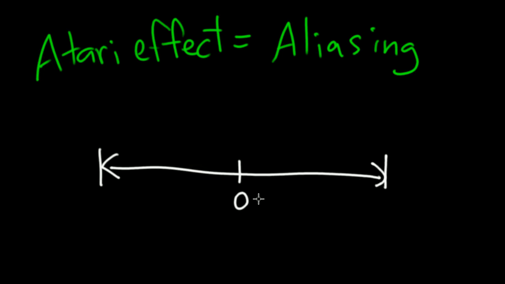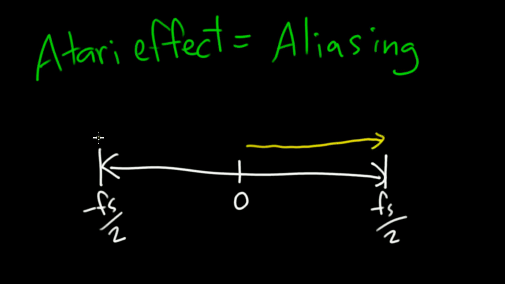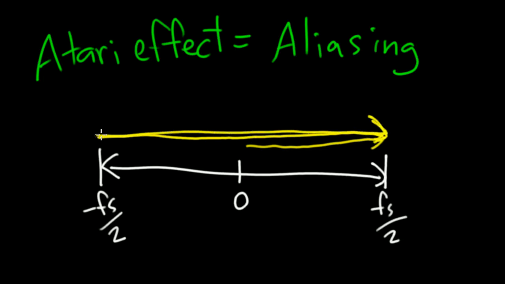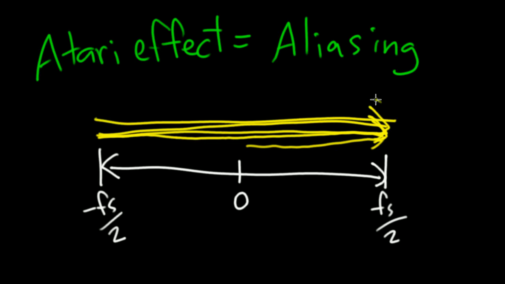And so if we plot the frequency domain representation, we usually see 0 hertz in the middle, and then f of s over 2 on the right-hand edge, and minus f of s over 2 on the left-hand edge, and we always see wraparound from one side of the plot to the other. And we can wrap around as many times as we want. If we keep increasing the frequency, for example, we'll see a spike that moves this way and then wraps around to this side, and we keep increasing the frequency, and it wraps around again, and we can keep increasing the frequency infinitely. And no matter how high a frequency we go to, it will always be represented in some way in our little bandwidth here.